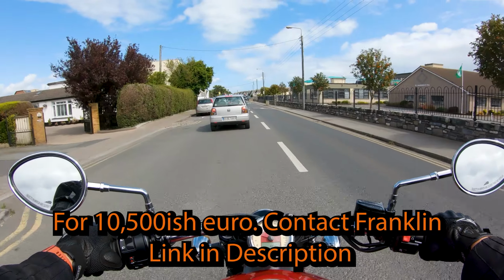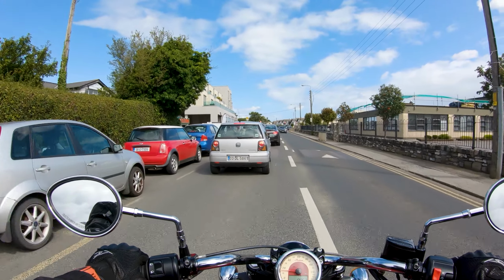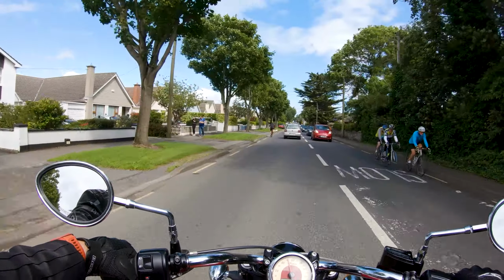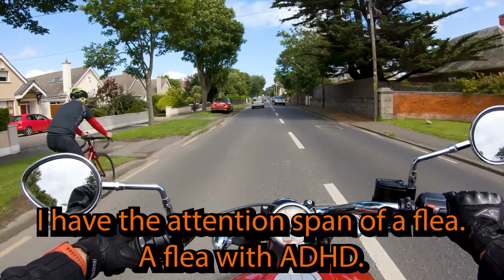I have to say, if I was going to buy a bike, I'd happily deal with them. If and when I buy an FTR 1200, which I want to do, I would happily buy it from them. Back to handling. And yeah, I'm going to pop around on my reviews a lot, because I can't remember anything. I'm really bad at this.